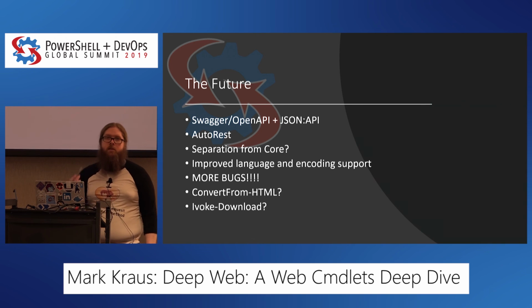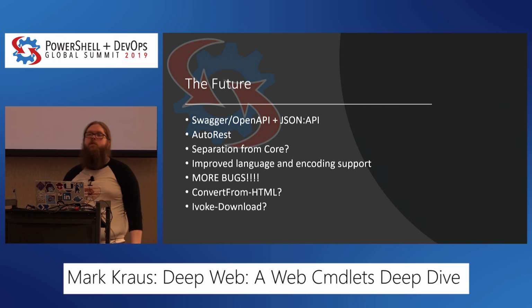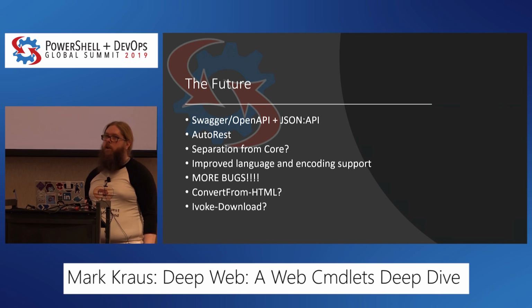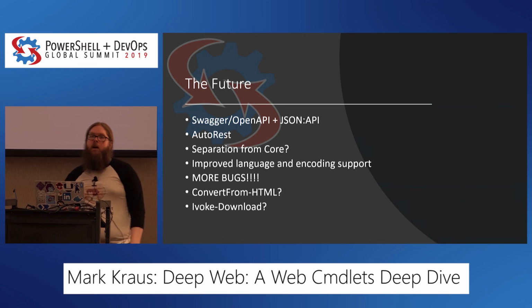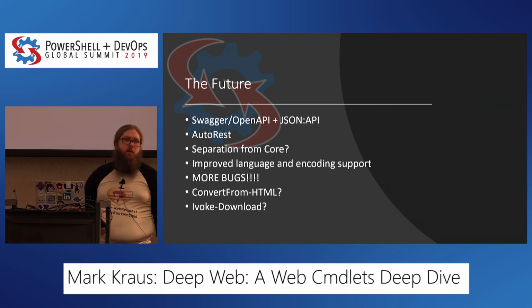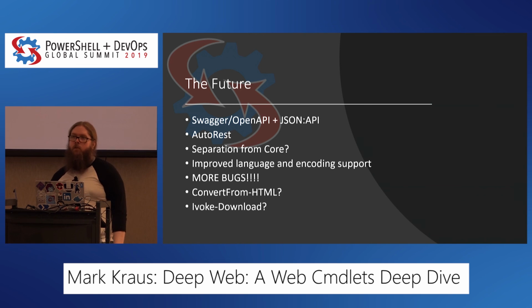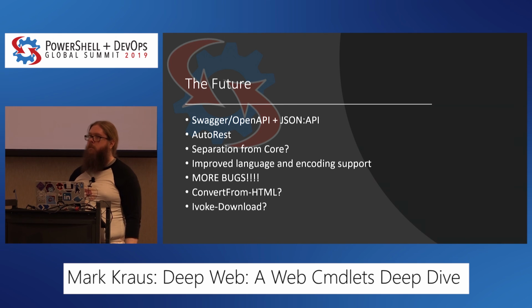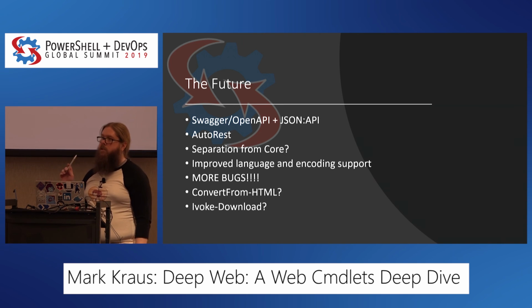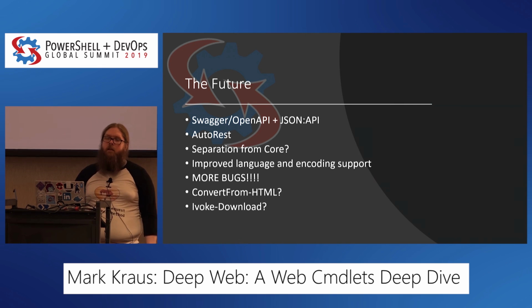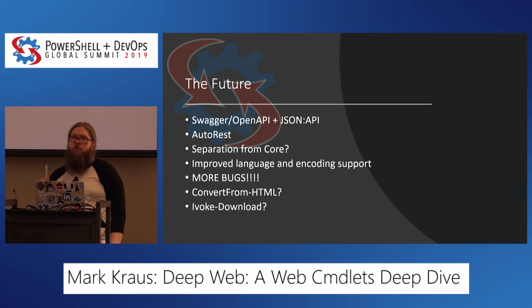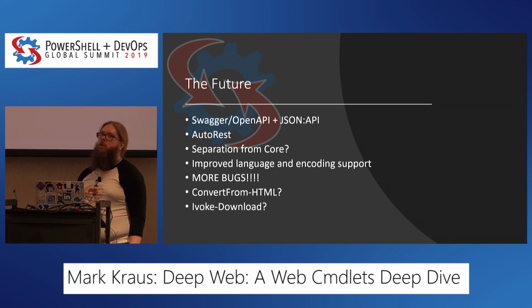What I think we may need to do is revisit Invoke-RestMethod and look at an Invoke-JsonMethod. I think JSON is going to be the de facto way. There's still XML out there, but the pressure from customers and just the general public is: stop giving me XML, I hate it. So I think we'll have to invest even more heavily in how we interact with JSON on the web.